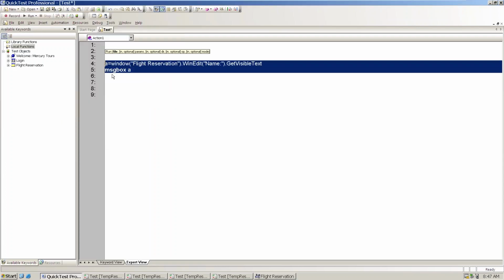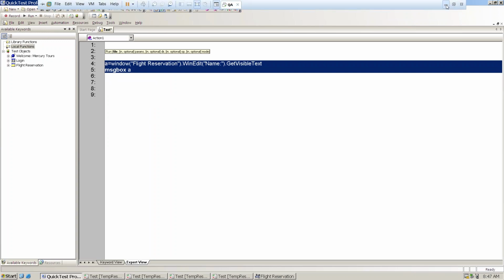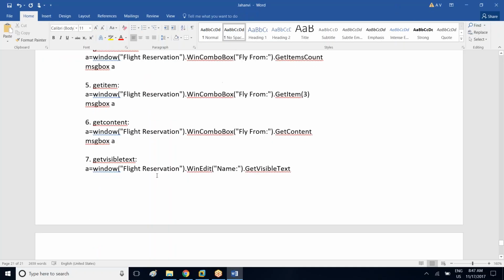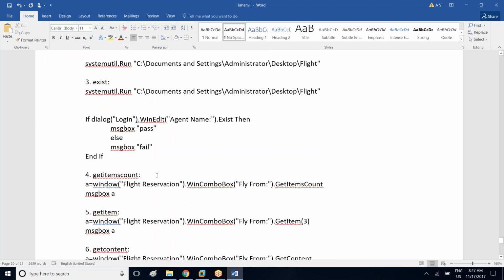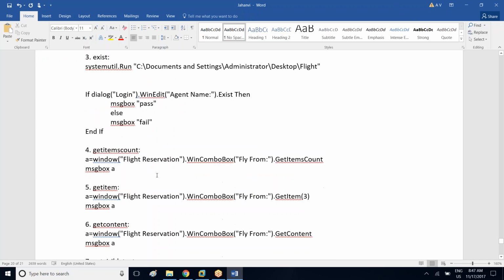Yeah, Mandar, go ahead. Actually, Archana, in the third method of exist, you didn't use a variable, and from the fourth you are using a variable. Why is it so? See here, for exist I'm writing the if condition, so why would I use a variable to get the output? I have used a message box with pass, so you got the output as pass. But here I don't want that one. I want to get the output for the number of items. Okay, got it.